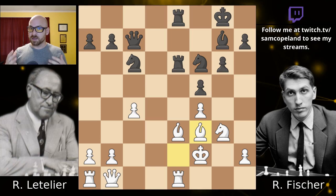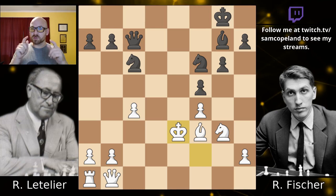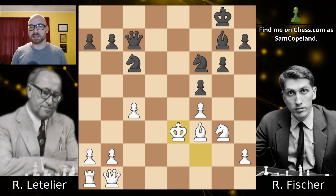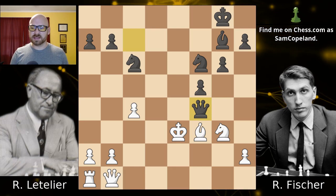The winning move is rook takes e3. And then after rook takes e3, rook takes e3, king takes e3, we need another follow-up. If you saw rook takes e3, good job — but you also need the next move to justify it, otherwise the game wouldn't be quite over. Pause your video and take a moment to figure out what Fischer played here that forced Letelier to immediately resign. Queen takes f4, and on move 23, Letelier gave up the game.